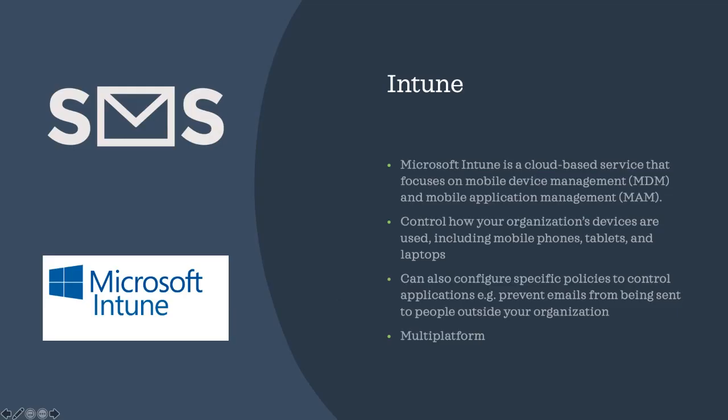So now we've got Intune, and Intune is basically another cloud service that you can get, which works with mobile device management and mobile application management, similar to EMS, because EMS actually has Intune built into it. And what this basically allows you to do is control how your organization's devices in the field or remotely, however your users are working away from the office, or even in the office to a degree. It will allow you to manage how they control access for things like mobile phones and tablets and laptops.